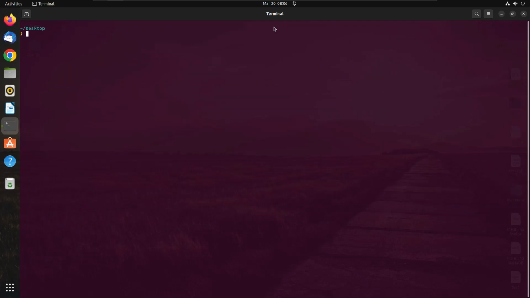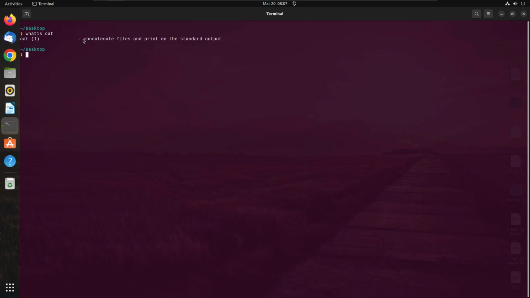And now we will see the what is command. Just like its name suggests, it lets you know everything about something, what that command or software actually does. Suppose I want to know what the cat command does. I simply write what is cat.